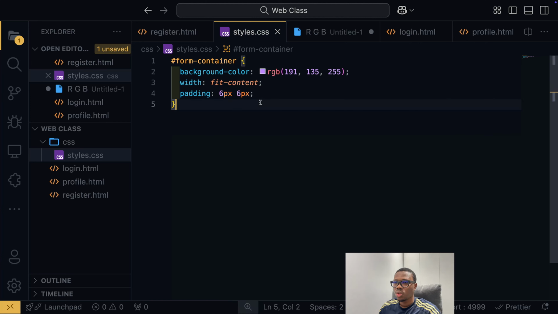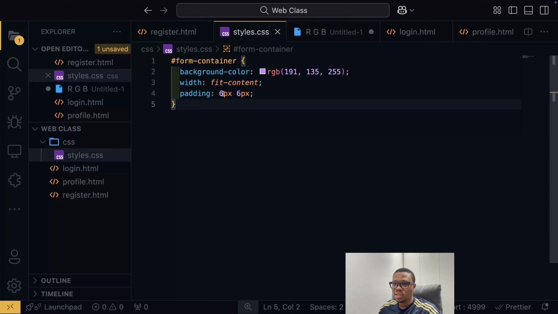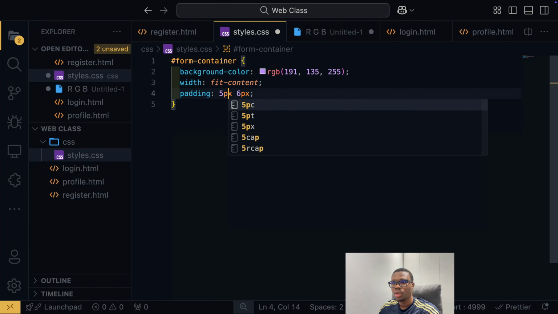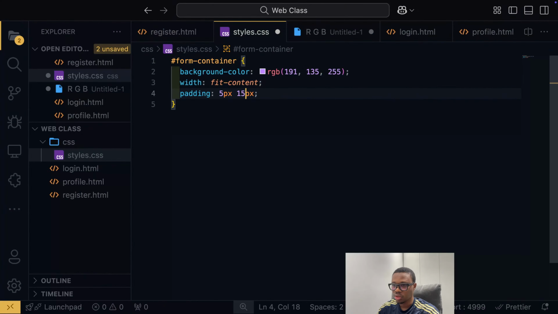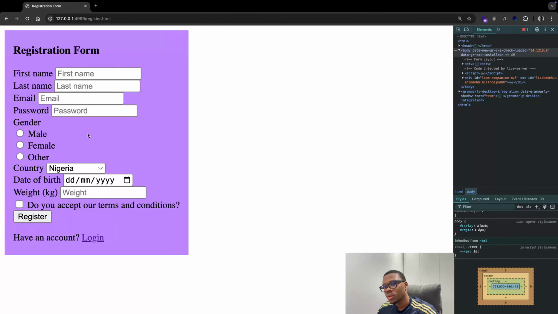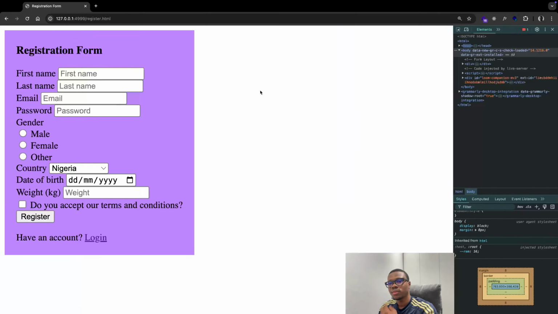So we have too much space at the top and bottom, and we don't have enough space on the left and the right side. So we want to set the top and bottom to 5 pixels, and we want to set the left and the right side to 10 pixels, and we'll see how it looks. It's there. Let's increase this to 15. Okay, it's kind of getting there. Let's make it 20. Okay, I think this looks better. So 20 looks fine. 20 looks better.